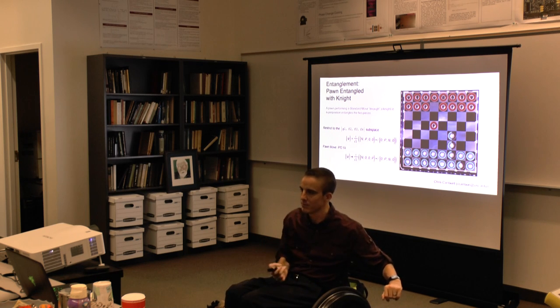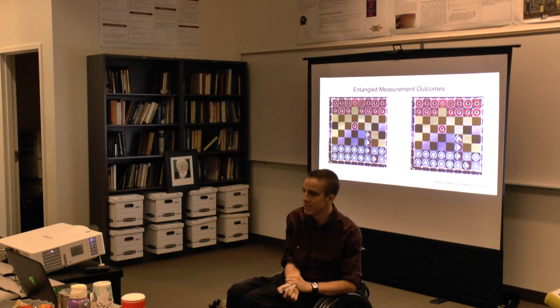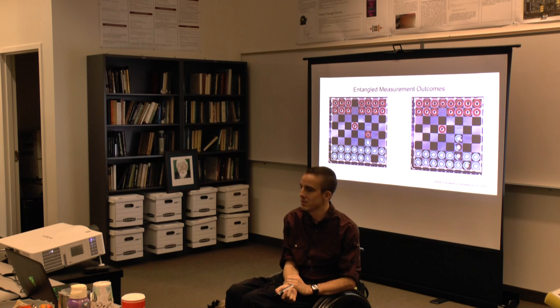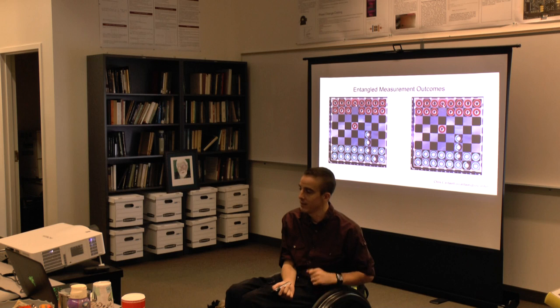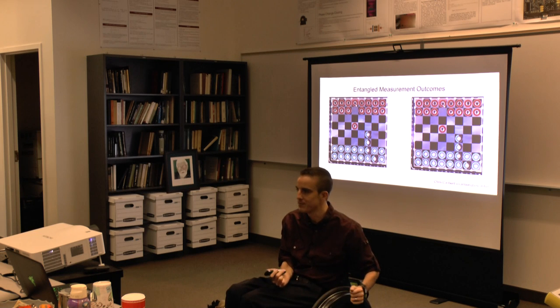So the mathematical analysis of the two moves and the measurement outcomes. If black then tries to move the queen to that position, there are two possible outcomes. In one of them, the queen is found to be in f4, and so that collapses the knight to be in f3, because the pawn is not in f4, which means the knight was there in the way. The other one is the other way around. It increases the probability that the pawn is there. If the queen isn't found, the pawn might have blocked the queen's move, which means it's less likely that the knight was in the way blocking the pawn. So you get to see entanglement in the game and interact with it.